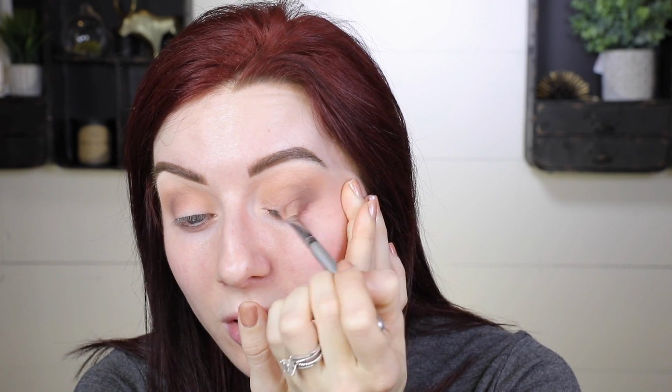I'm gonna mix that color and the color that was in the crease, and I got a smaller brush. This one's a little bit softer. I think that MAC brush is getting old because it's getting a little bit scratchy. And so I'm trying to keep this from looking muddy. There's not really much of a lighter shade that I could use to blend. The darkest brown, I'm going to put that just right out here, like this. I'm just patting it just to build the color up.